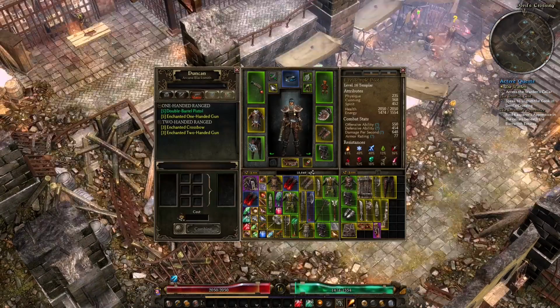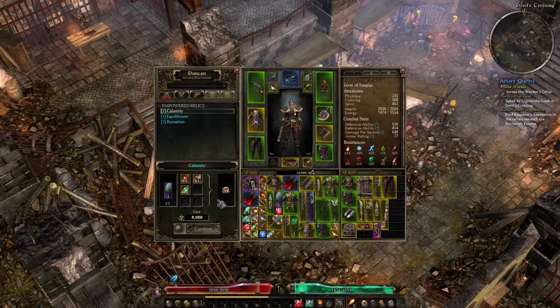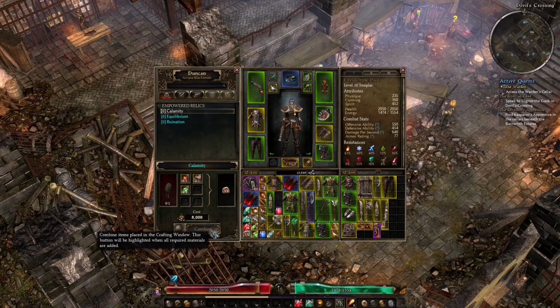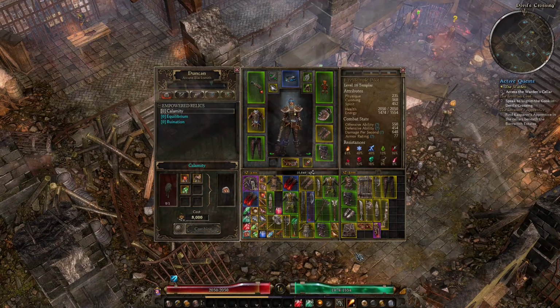I think it's not used for Calamity, is it? I can make a Calamity anyway because it uses brain matter that I must have got from something from a totem. So I'll craft that and stick it in stash.